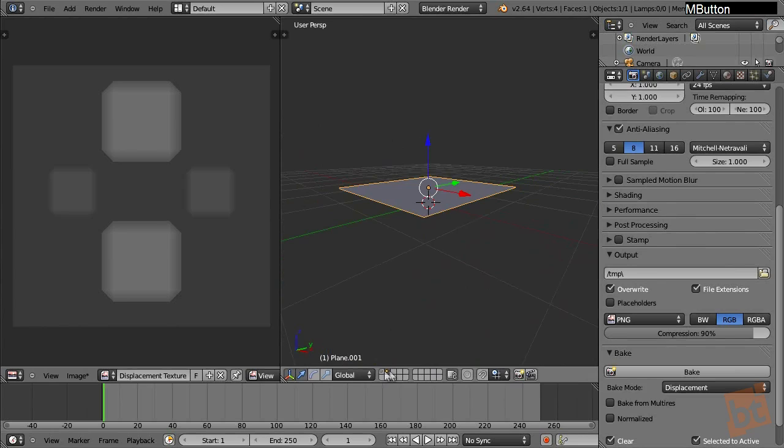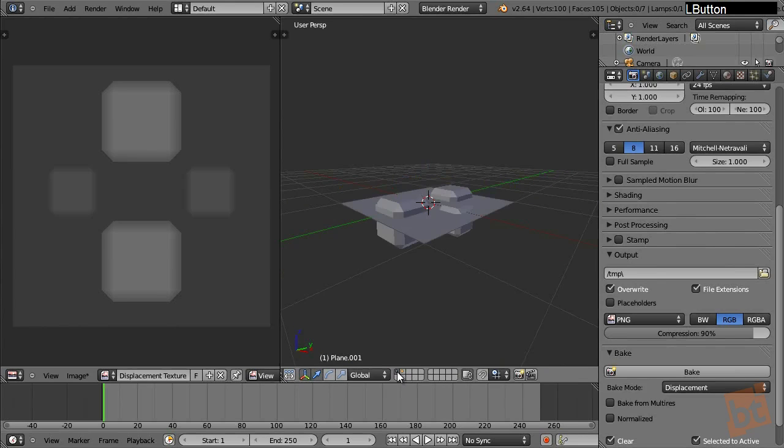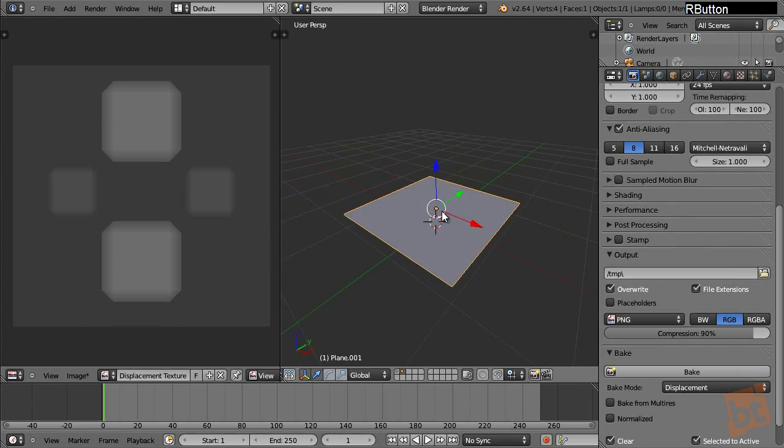If you are wondering, you can change the layers here, but if you press the number that corresponds to the number of the layer, you can also hide and show, or pressing Shift in the meanwhile, you can add or remove layers to the viewport. All right, so now I just want to see the layer number 2. All right, so what I want to do now is to apply this displacement map to this model.